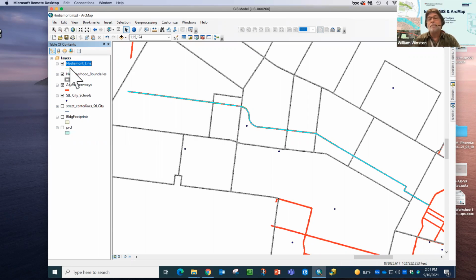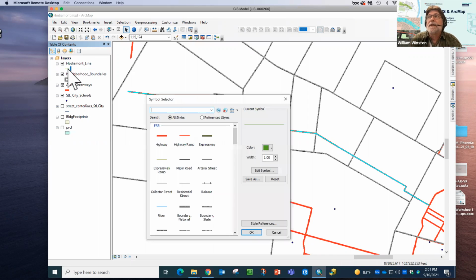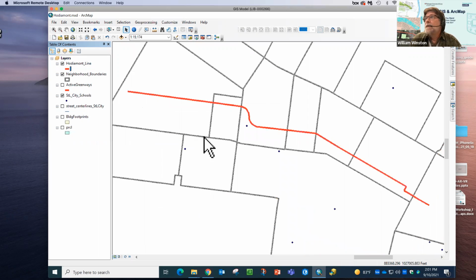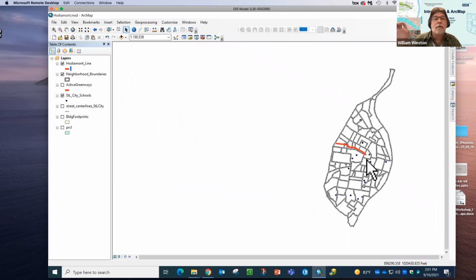And it symbolizes it with a standard green, default symbology, which I will go ahead and click on and change to the highway to make it match the active greenways. And then I'm just going to turn off active greenways so that now if I zoom to my full extent, the only greenway feature in my map is now the one that I've saved into my project folder.